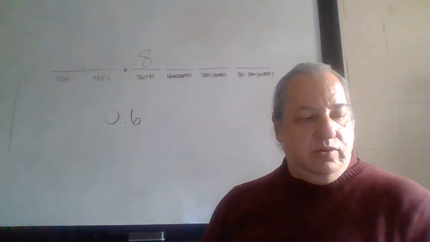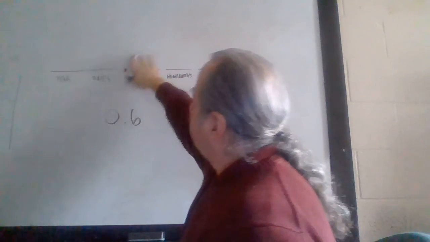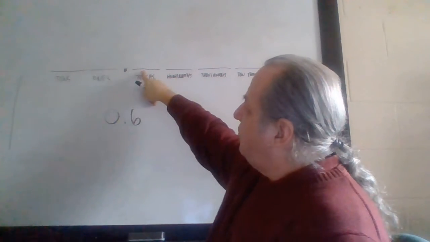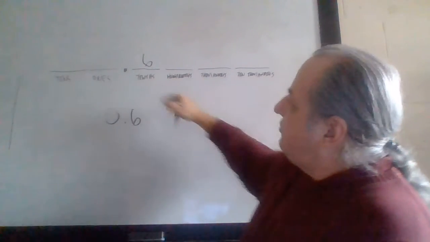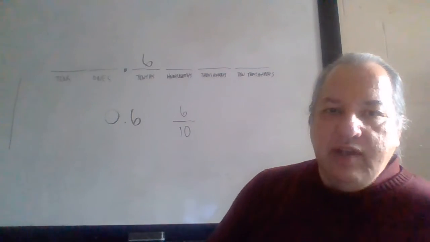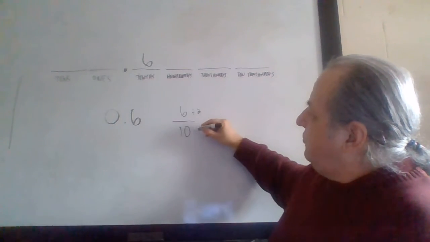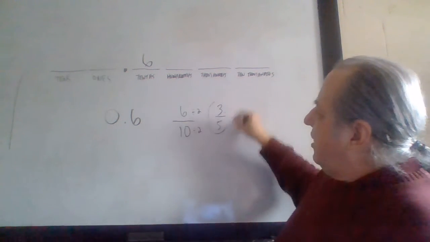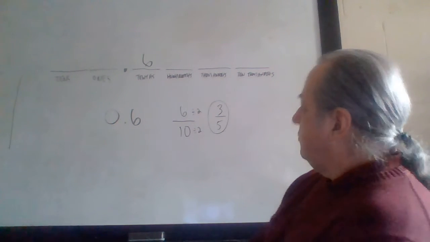Okay, let's see what you got, and let's see how you did. So in this case, there's one number to the right of the decimal point. That's the tenths place, because that's one space to the right of the decimal point. So you can think of this as 6/10. So 10 is your denominator. 6 is the value of your numerator. This is not in simplified form, because they're both even numbers. So I can divide the 6 by 2 and the 10 by 2. 6 divided by 2 is 3. 10 divided by 2 is 5. So 0.6 in its simplest fractional form is 3/5.